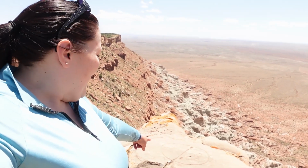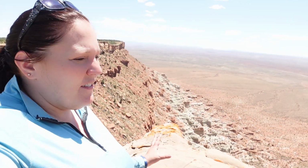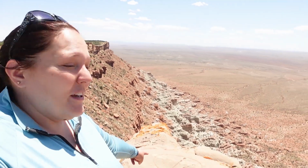I've never seen one before, so they're super interesting. I'll have to look up some history about them. But we didn't find the other one. We think we might have seen a little bit of it. It probably has deteriorated a lot, but this one looks really cool. So I'll get some close-ups here.